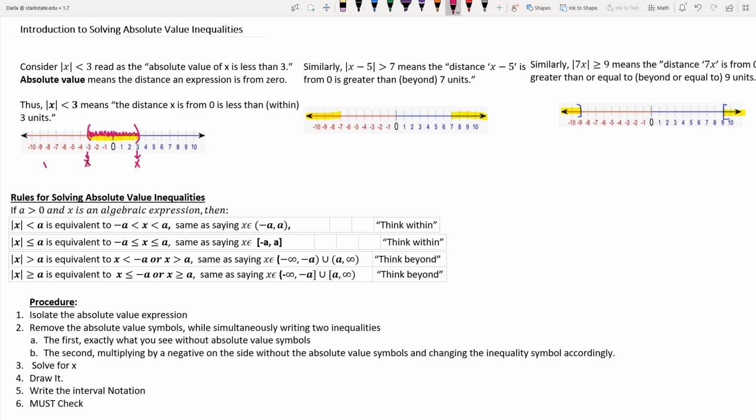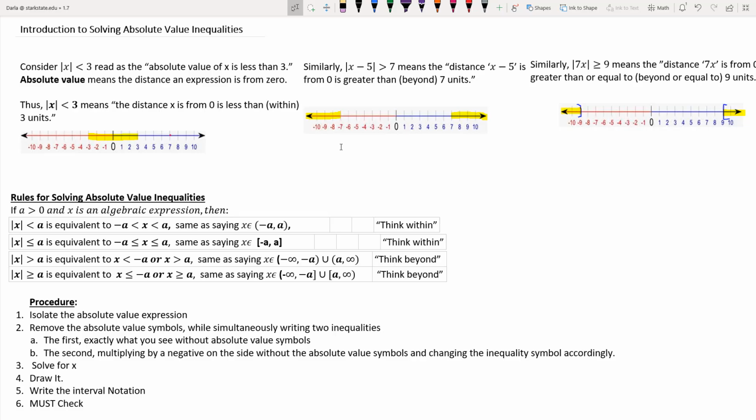So at the end of the day, this is actually a representation of two inequalities. Our x could be bigger than -3, but not anything bigger. We'd also have to have the condition that x is less than 3, so it'd have to be both things. So it'd be the intersection of x is greater than -3 and x is less than +3.